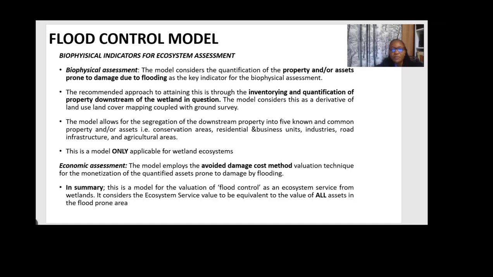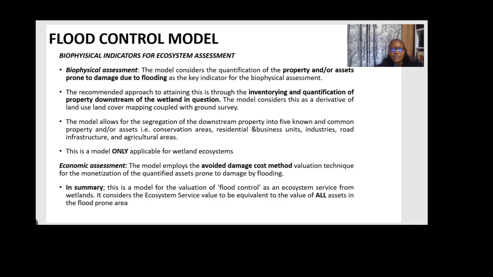So the recommended approach is to attain this through inventory and quantification of property downstream of the wetland in question. And the model considers this as a derivative of land use land cover mapping, coupled with ground survey to confirm and also account for these properties that are either downstream or are closer to a wetland that is likely to have a surge in water levels.